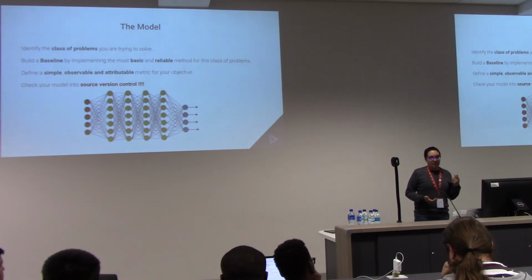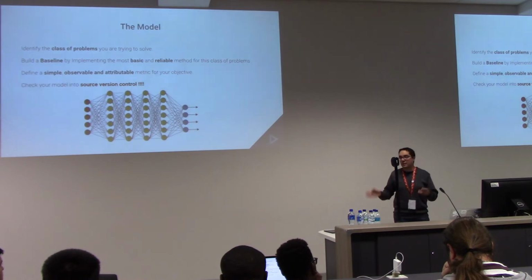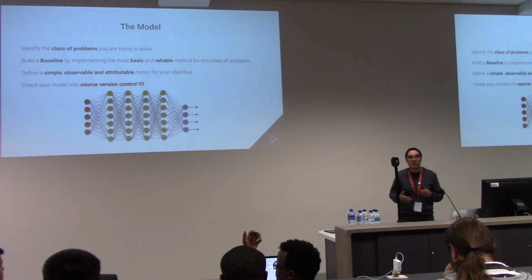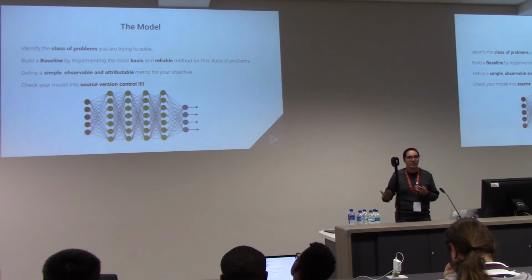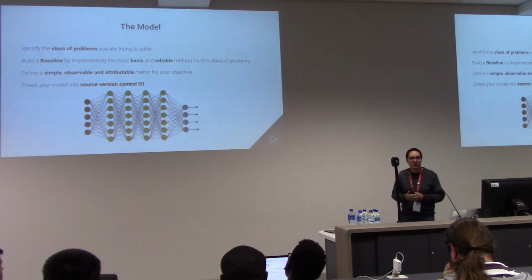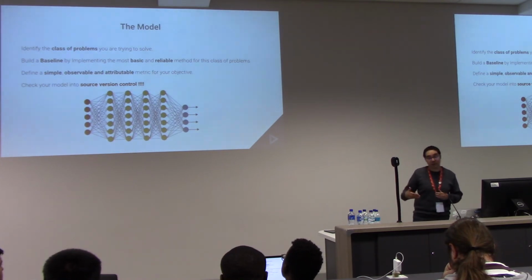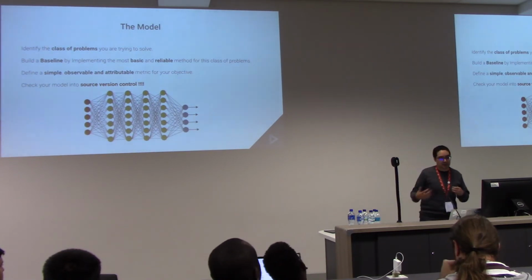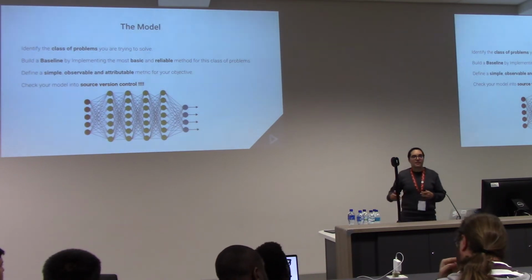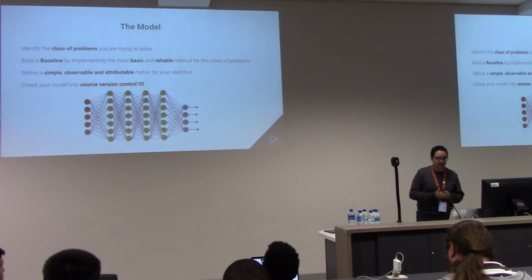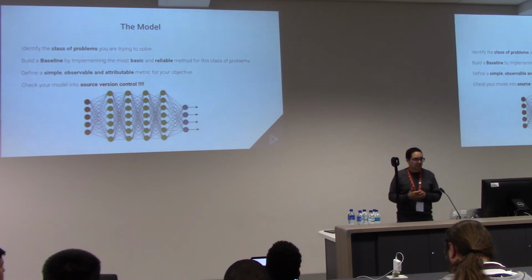The second thing when you're trying to build your model is to get a baseline. If you don't have a benchmark, you will not be able to know if you're doing great or not. So get the simplest model, the most reliable one, and implement it before going to more complex models, and keep this all the time during your design, so you can benchmark your model.